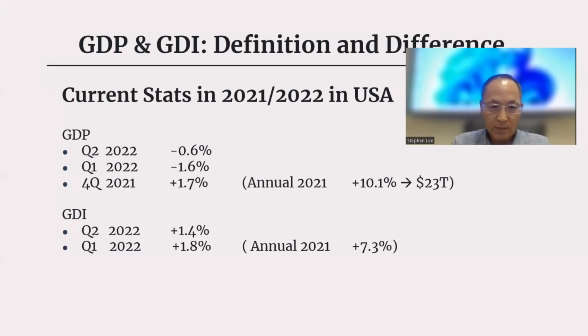그러나 이제 뉴스에 또 리캡이 나올 거예요. 조금 다른 의견들이 있고. 그래서 아무튼 상식적으로 1년 전체에 2021년은 어떻게 됐느냐? 포지티브였어요. 10.1%. 그러니까 year over year겠죠, 그죠? 10% 증가가 그로스가 그래서 토탈 어마운트는 23 트릴리언 달러가 됐다. 근데 GDI는 사실은 포지티브 그로스였어요. 그래서 first quarter this year에 1.8%, 그 다음에 second quarter에는 1.4% 조금 줄어들긴 했지만, 그리고 2021년 annual GDI growth는 7.3%였다. 그러니까 지금 GDP하고 GDI하고 조금 다른데 GDI가 포지티브로 나오기 때문에 어떤 경제학자들은 리세션이라고 할 수가 없다, 이렇게 지금 얘기를 하고 있는 거죠.